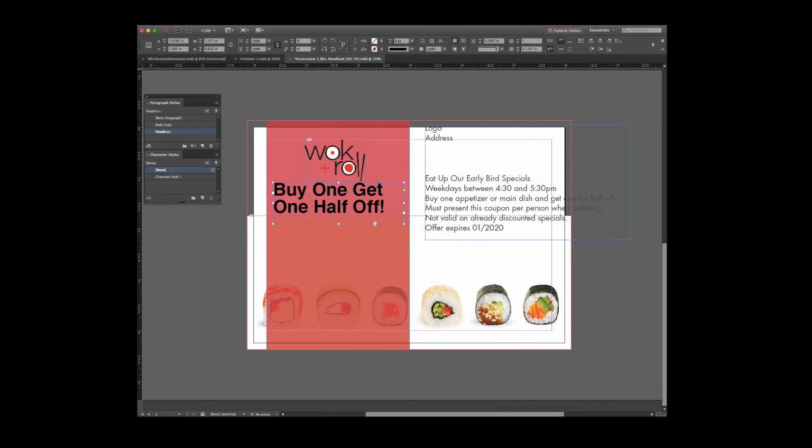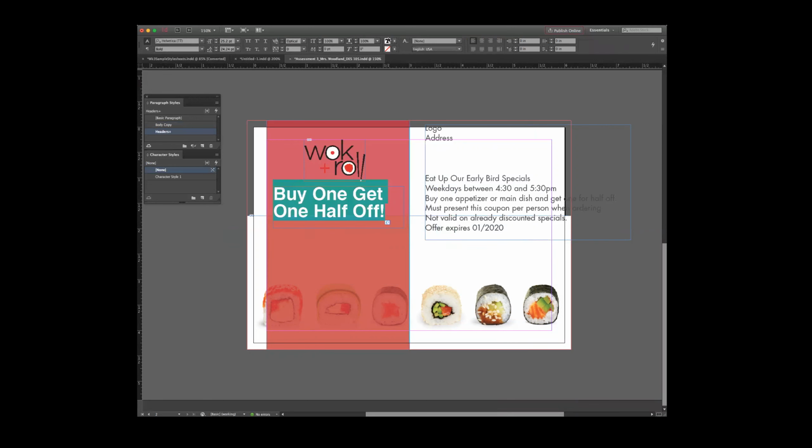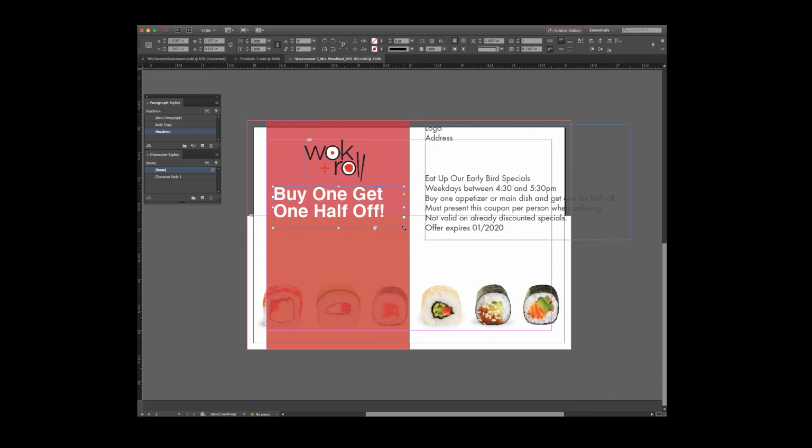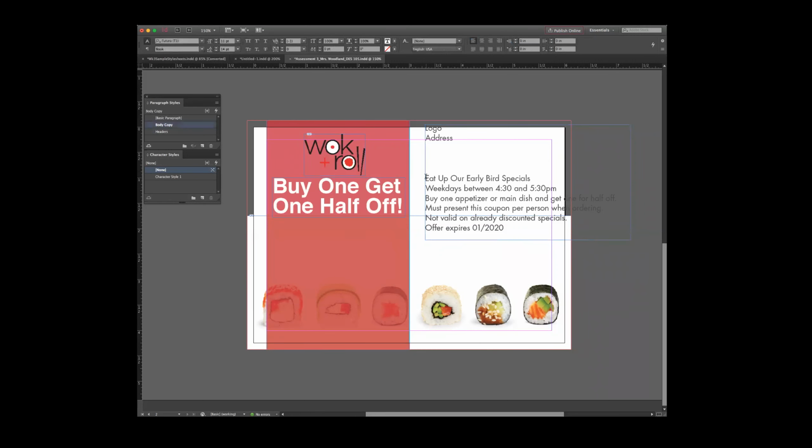Adjust the leading so that it looks a little bit more consistent. I'm going to change the color to white so it really stands out and also complements the white background. All right, so I've got that resized. I want to fit it, center it within the box, and get it close to the logo. Okay, and then here is our text.